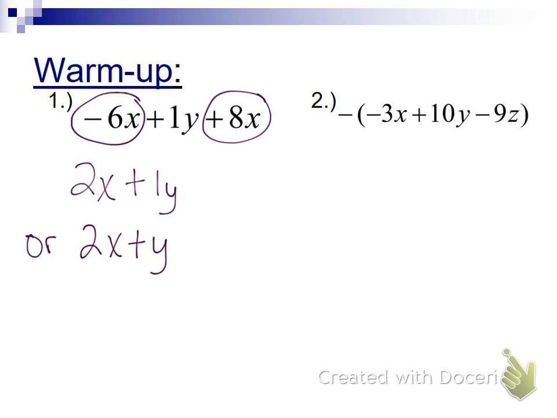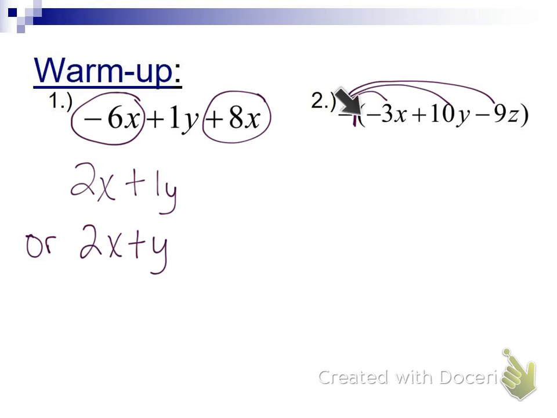On number 2, what do we need to do to start simplifying this? Distribute. So we want to distribute this negative into the parentheses, which means it gets multiplied to every single term. If you need to think about it as a number, what number would we be distributing? A negative 1. So if you need to see the 1 there, you could put it. But if there's a negative sign outside of parentheses, it's like having a negative 1.